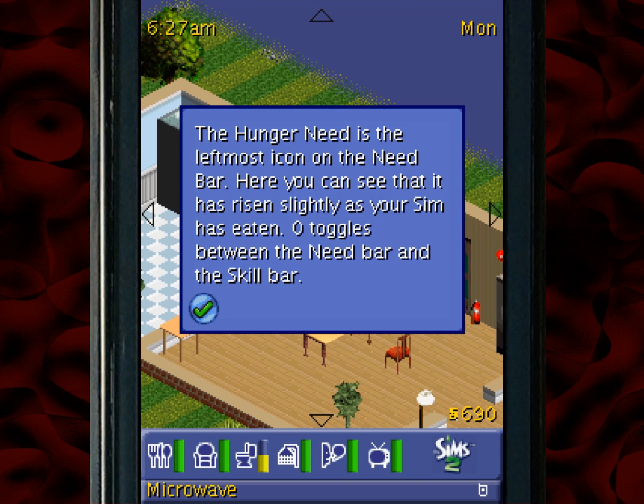The hunger need is the leftmost icon, and I had no hunger need. Here you can see that it has risen slightly as your Sim has eaten.